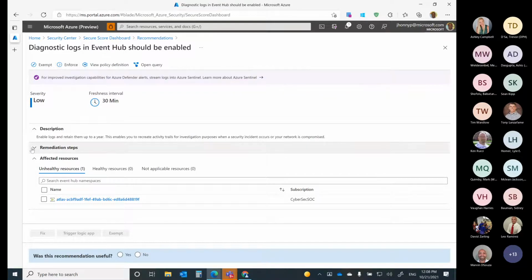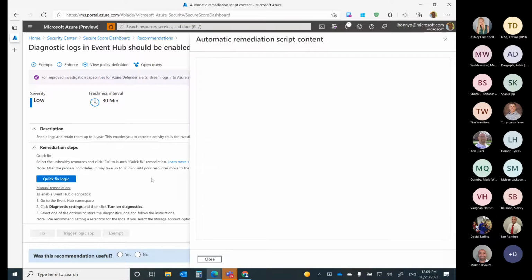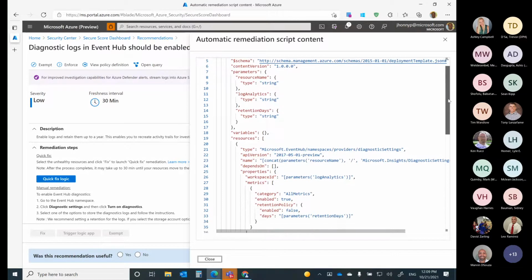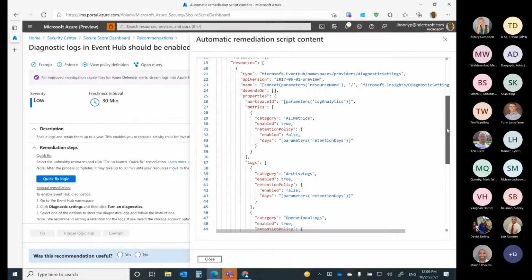And also some of them bring what we call a quick fix. A quick fix is the ability for you to fix the particular remediation with one simple click. Now, in case you say, well, I really want to know what you are going to be doing to the resource before you apply that fix, we provide you what we call a quick fix logic. It tells you in Azure policy what is going to be that remediation that we want to apply. It gives you the opportunity to review it before you continue on or before you execute it.